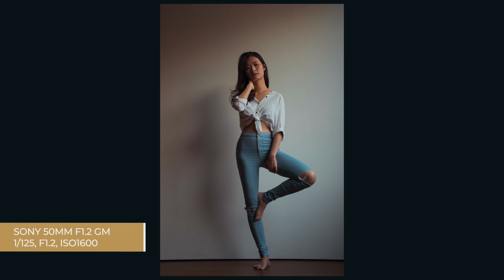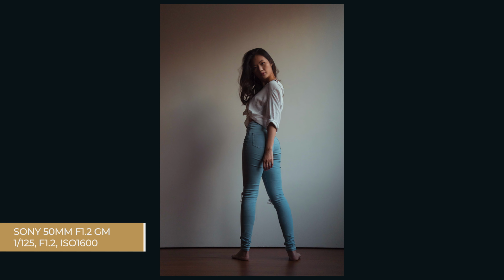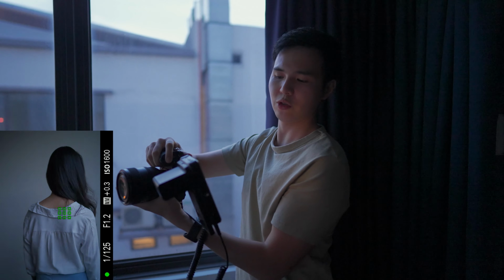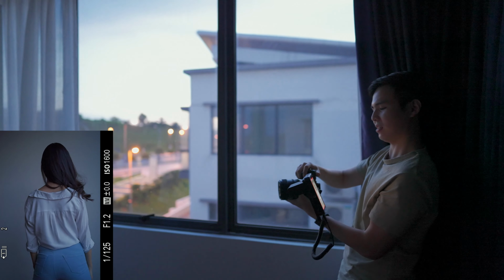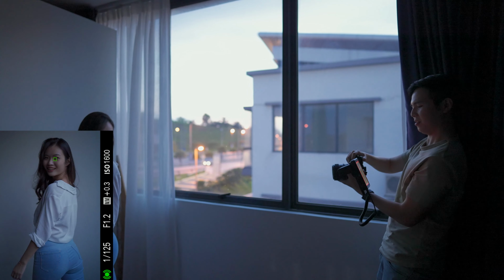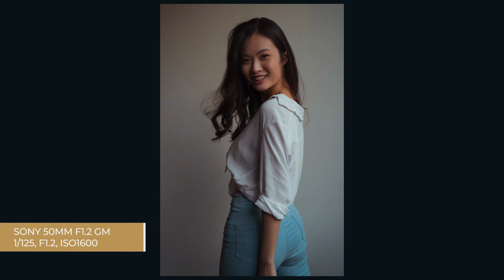I think recently Sony has been doing some amazing work for their G series. The 35mm and the 50mm were just so lightweight, small, and it feels so solid in hand. Physically, I have no complaints so far, but how about the image quality? Since we are shooting in low light situations, it's no surprise that we will most likely get a noisier, blurrier image than usual, but when we zoom in, surprisingly we still can get so much detail, such as the skin, the eye, and even the hair on her face.